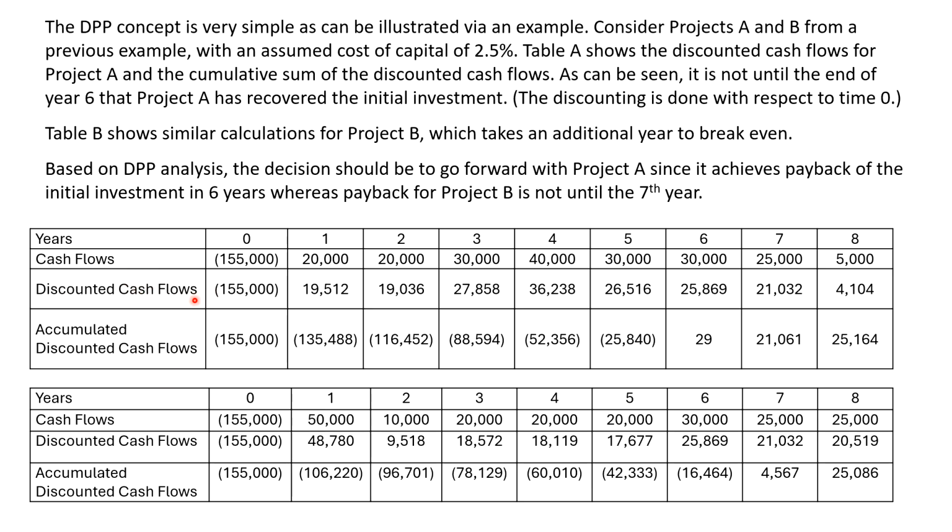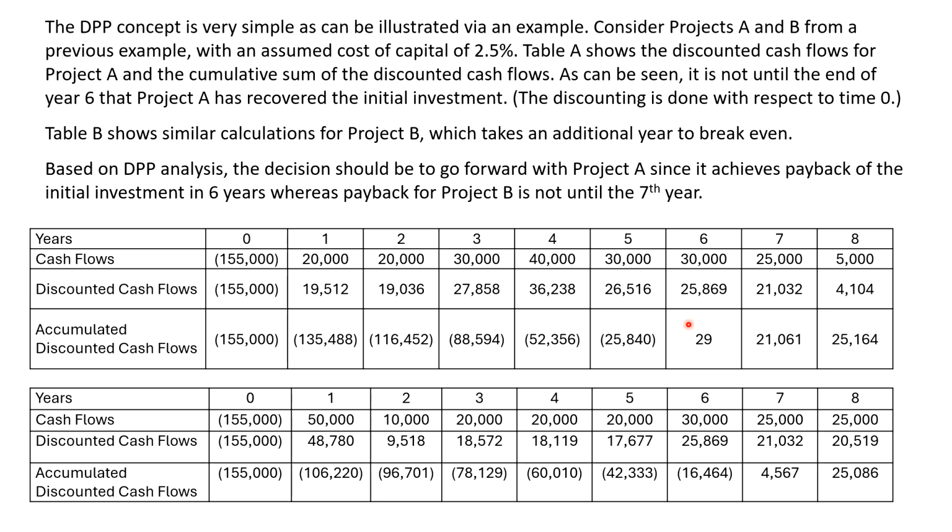First we do the discounted cash flows. So we need to take each one of these cash flows and compute its present value at time zero based on, in our case, a 2.5% cost of capital. That's the assumption. So we do that computation, and then we just add these numbers as we go along. So we have the negative 155,000 first, then we add 19,512 to that, and we get this. Then we add the 1936, we get this number. So we keep adding. Eventually we're going to get positive, and that happens at the end of year 6.